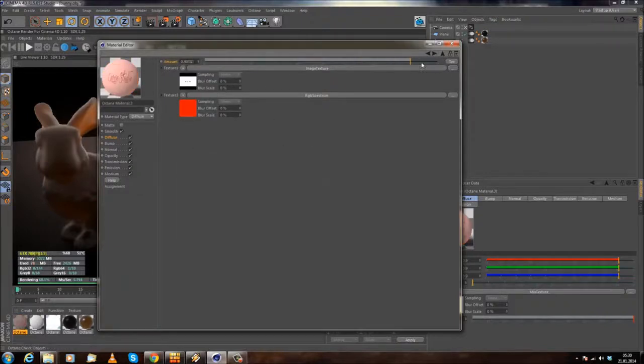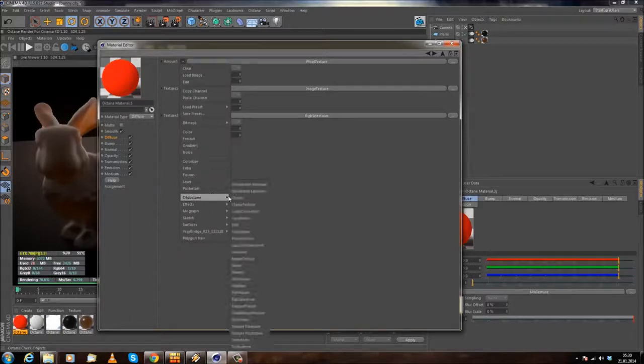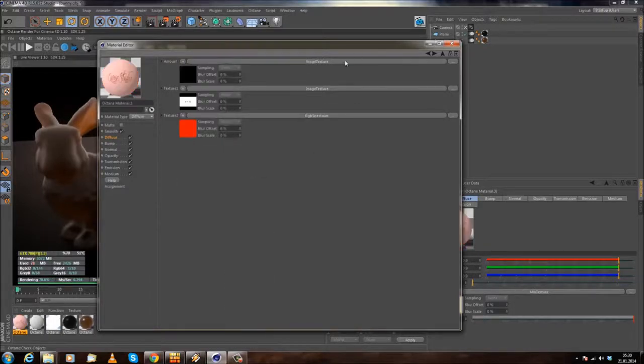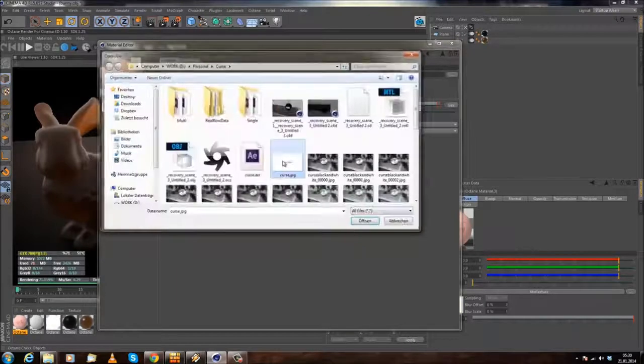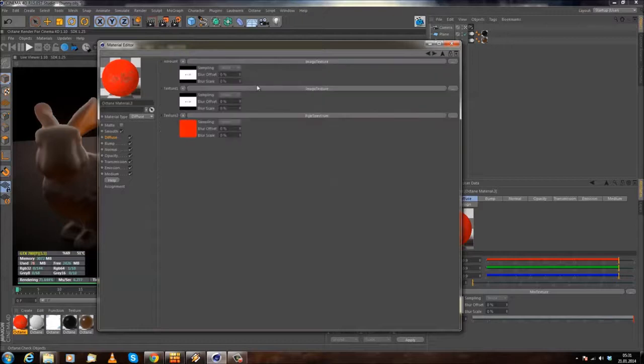Okay, and this way we change it back to a normal mix texture, where we can mix channel 1 and channel 2 together, just like in a fusion channel. So if I click here on texture, image texture, this should work, I think. Yes. Okay, alright, perfect.